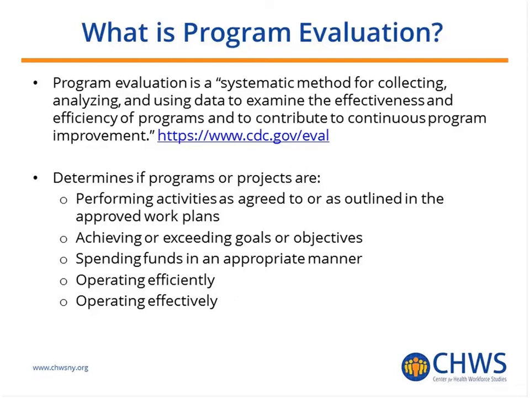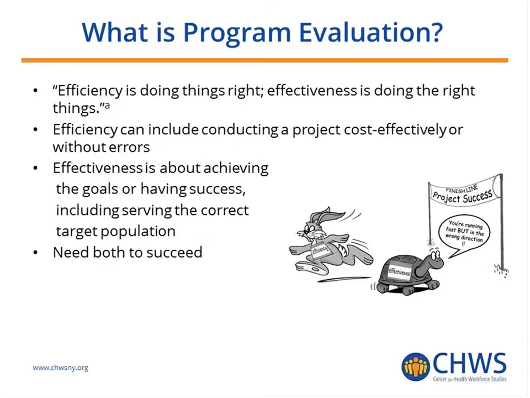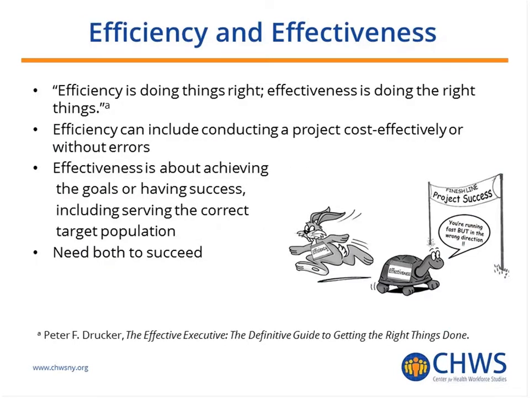It also helps us internally to make sure we're spending funds in an appropriate manner. And so what happens sometimes if we're not using program evaluation is we get to the middle of a project and realize, geez, we haven't spent as much money as we should have or needed to, or we're not meeting our objectives and perhaps spending a little more money now is an appropriate idea or change. And then the last two is making sure that it's operating efficiently and effectively. So let's talk about that. Next slide.